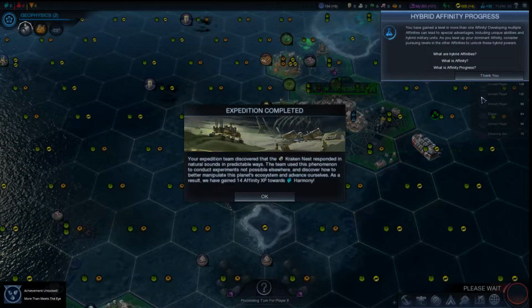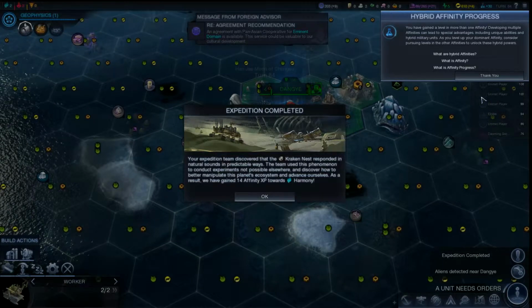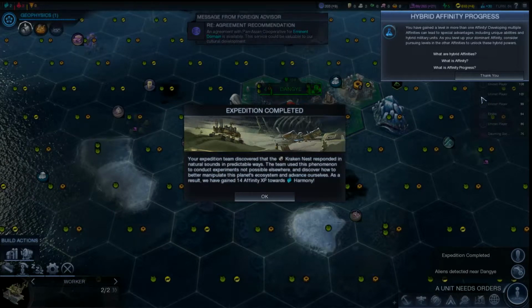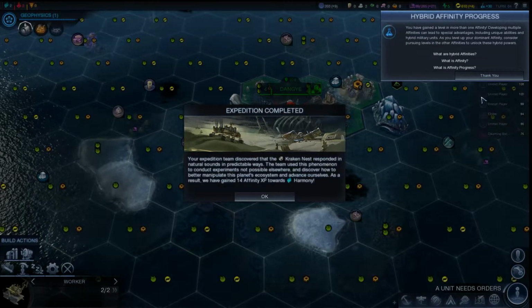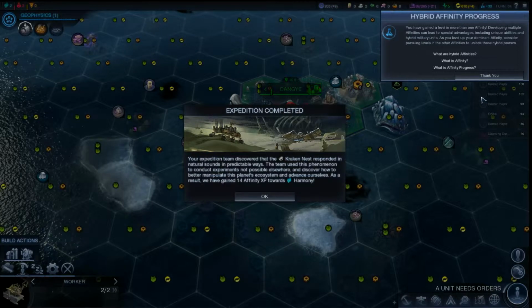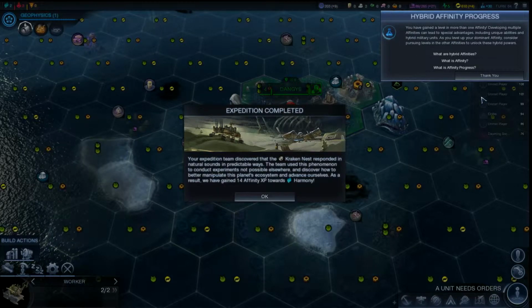You have gained a level in more than one affinity. Developing multiple affinities can lead to special advantages, including unique abilities and hybrid military units. As you level up your dominant affinity, consider pursuing levels in the other affinities to unlock these hybrid powers.